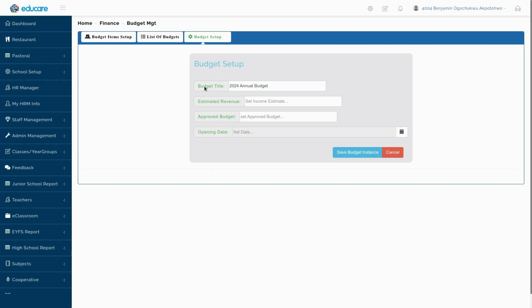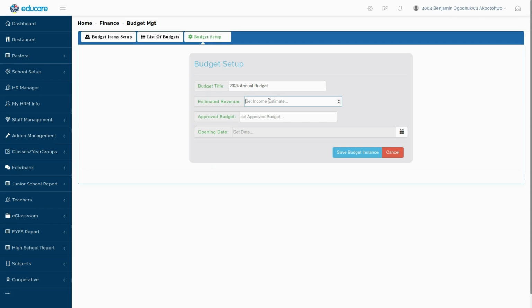Now, usually for the sake of comparison, you want to know, okay, what's the estimated revenue. The estimated revenue is usually something that spans from maybe your income last year and the number of students you have in your system, or the number of invoices that you expect to vend this particular year, and so on and so forth.